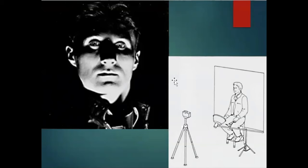So again, not the best kind of lighting, but I'm just giving you some examples of how, when you move the light around, you should take a look at what it's doing to your subject. What kind of effect is it having on the feeling of the art that you're photographing?